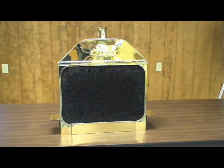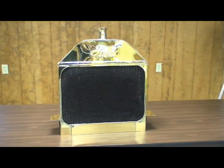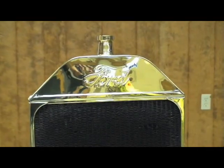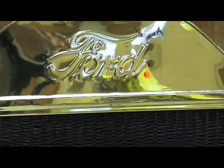The next item we have is an all brass radiator. It was actually all black. It had been sitting out there for 2 or 3 years. I asked him if I could take the radiator and polish it and use it as a demo. He agreed, and this is what we have now.